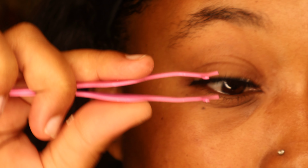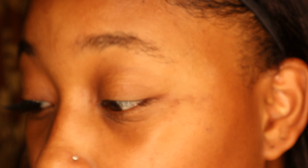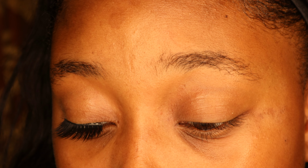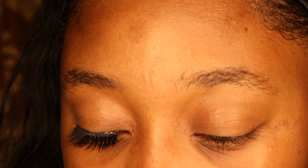The fun thing about these type of eyelashes is that they're quick, they're easy to put on, and if you applied it incorrectly or you don't like the way it's been applied, you can take it off and reapply it. Whereas with extensions, if you don't like how they've been applied, they're stuck there for a little bit. Unfortunately. Then same thing on your other eye.